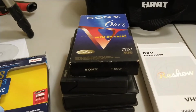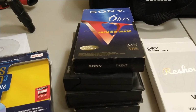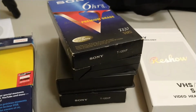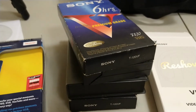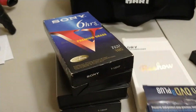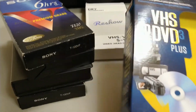And maybe if I try another VCR, that beeping, thumping noise in the audio playback will be gone. I have tapes that are pre-recorded movies, and they played back fine, though they did still have that noise in the background. Of course, some of these tapes are deteriorated and don't look so good, and I just want to get as much as I can recorded, and then I can edit out the bad parts. I'm going to do a review on this as soon as I can get it to work. It does some strange things when it runs into a bad part of the tape, and I'll explain that in the review.